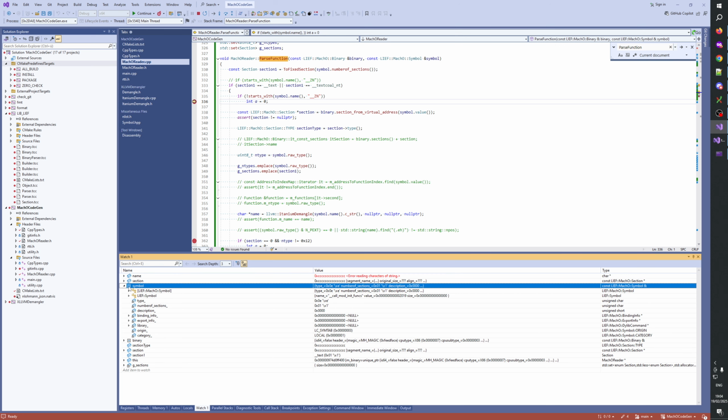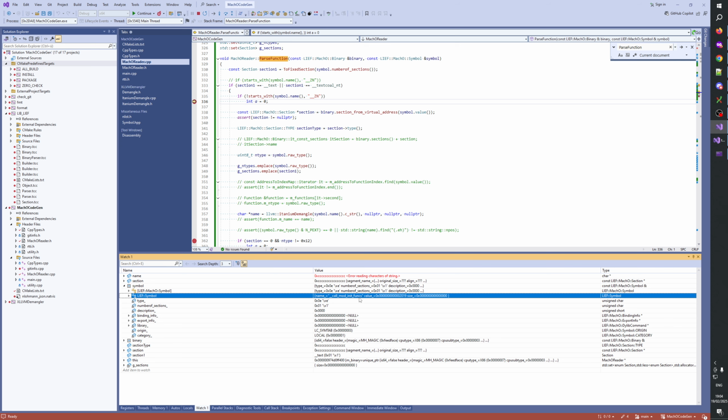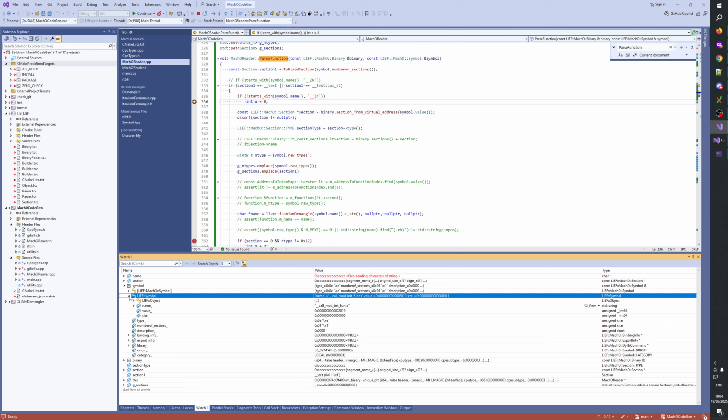Symbol is call mod init funcs. What is that? I don't know what that is.